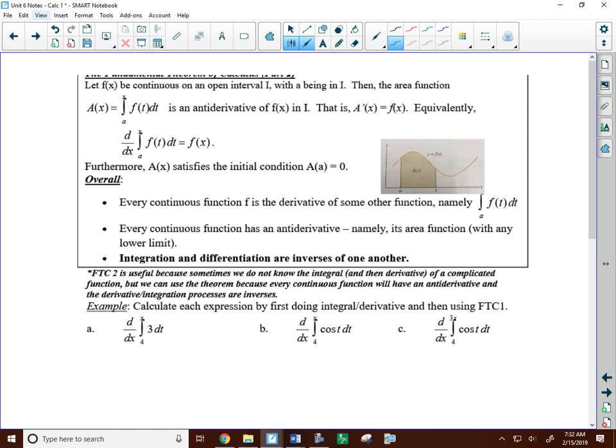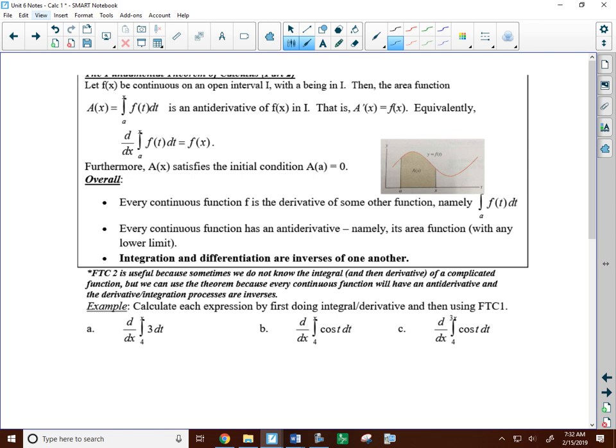Okay, this one's interesting. The fundamental theorem of calculus, part 2. And pay attention here. I will say it's one of the more abstract things that we do in calculus. You'll see in a minute. The process isn't that challenging, but it's just the concept. You've got to really trust what it's doing, because you're not going to be able to get a physical value all the time. So you've got to trust what the theorem is doing here. It's a little bit abstract.